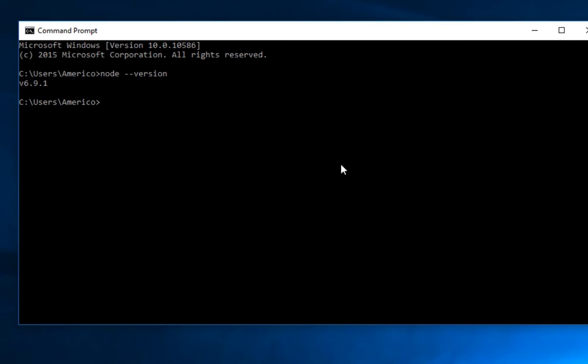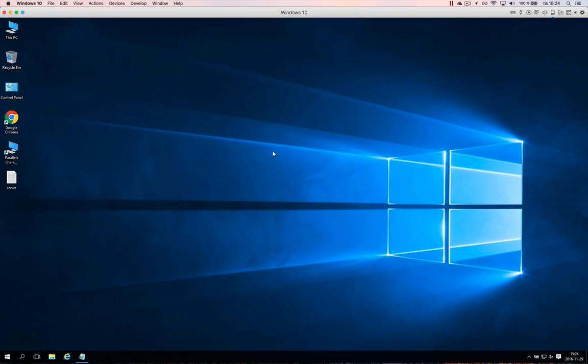It is 6.9.1, and Node comes with an npm command that we will be using in a little while. That version is 3.10.8. As I said, this is all you have to do on the Windows machine: install Ruby and install Node.js. Everything else is exactly the same. It doesn't matter if it's Windows or Mac. It's exactly the same.